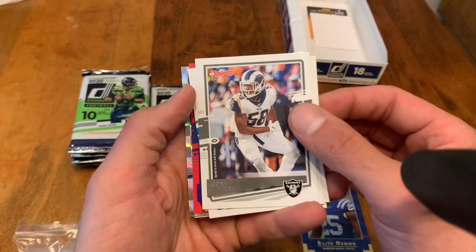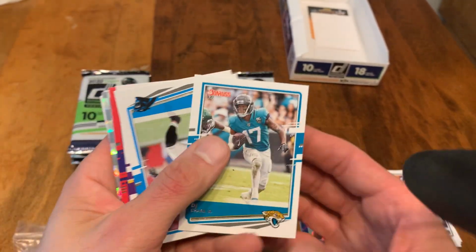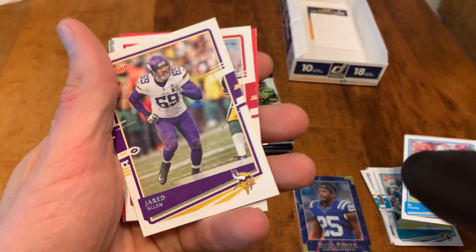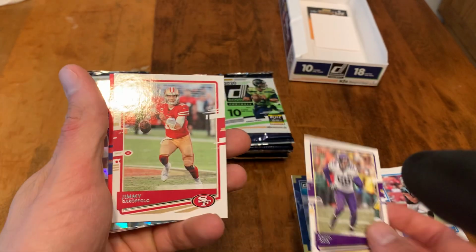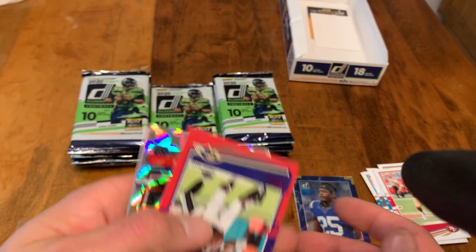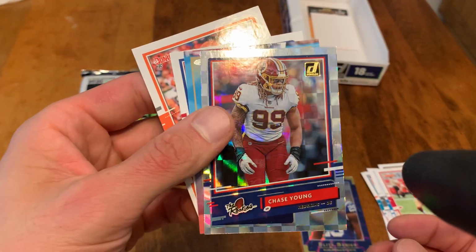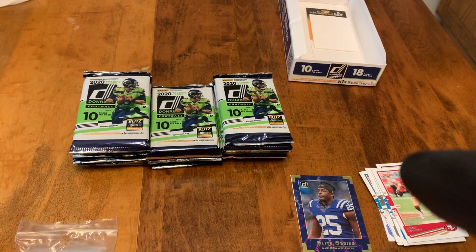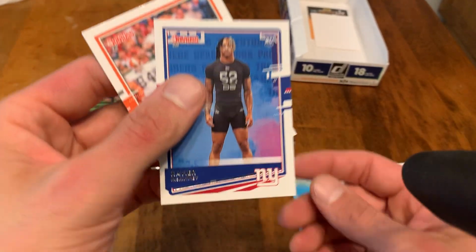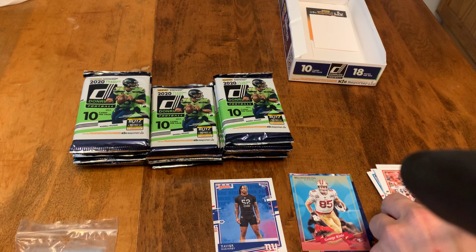All right, who's that? Corey Littleton, DJ Chark, DJ Moore, Jared Allen, Jimmy G. Press proof of Lamar Jackson. That's worth saving. Ooh, the rookie's Chase Young. That's pretty sweet, too. George Kittle. Who's that? Xavier McKinney rookie. And Ken Anderson with the single bar helmet. Back in the day.